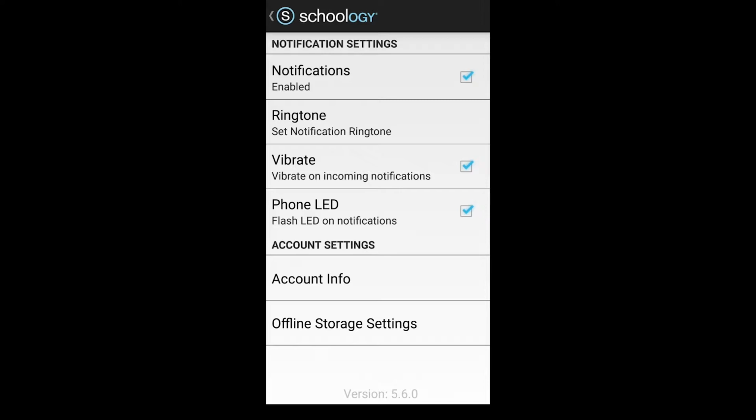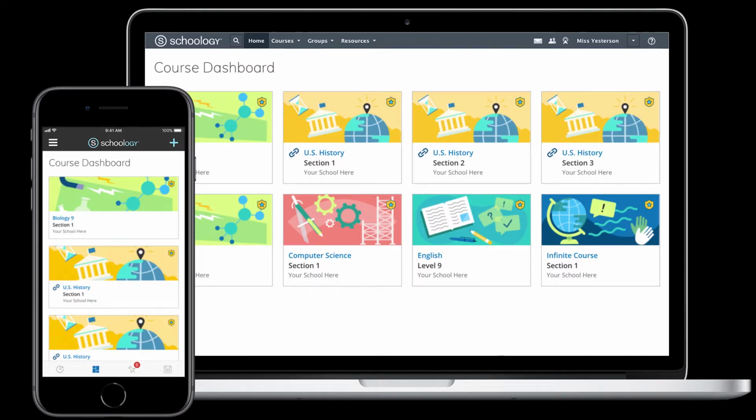So I know that in some situations the school have used the Schoology app to communicate when there's been an emergency or when there's been an alert that the entire community needs to know about. They've used the Schoology app to manage that. So that's a quick crash course around the Schoology app, and I hope you have enjoyed that and it's been informative.